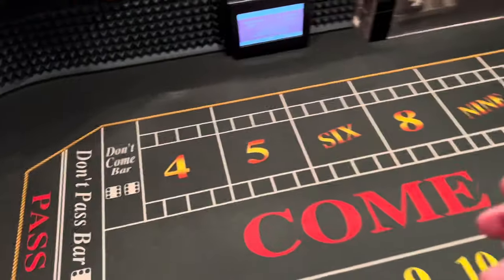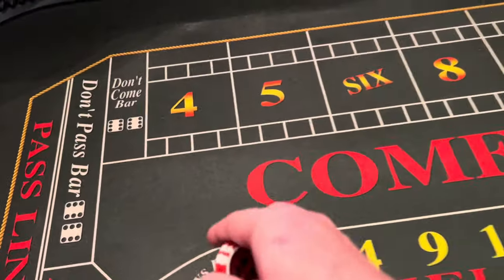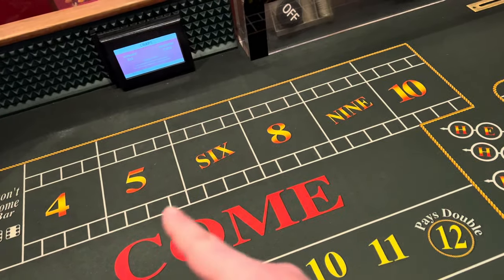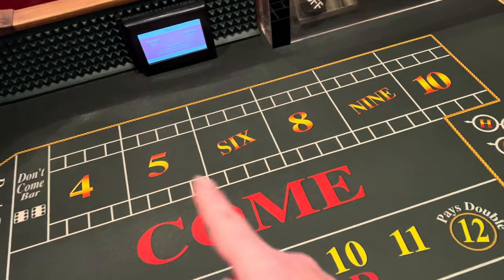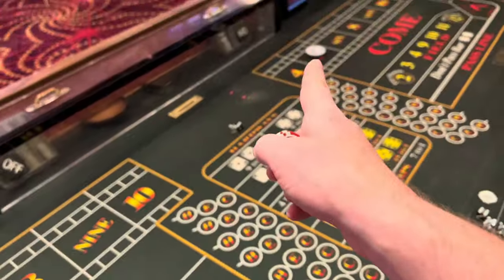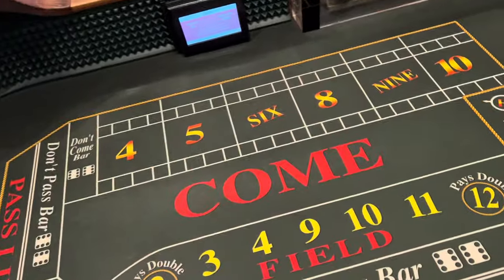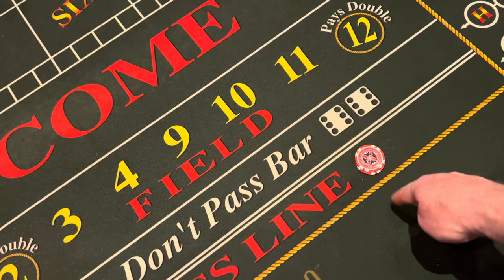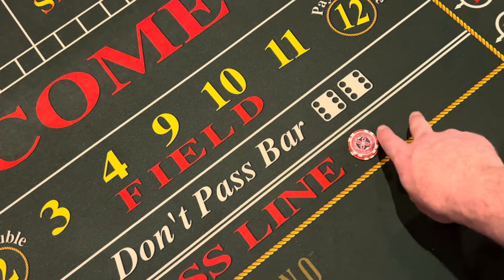Now, this is a $10 table, so $10, $10, $10, $10 on the 4, 5, 9, and 10. Now, this bet right here is a bet on the 5 because that's where the puck is. Okay, there would normally be a puck on this side as well. So this is a bet on the 5, but we can't move it now. It's a contract bet. You can't move it, you can't take it.